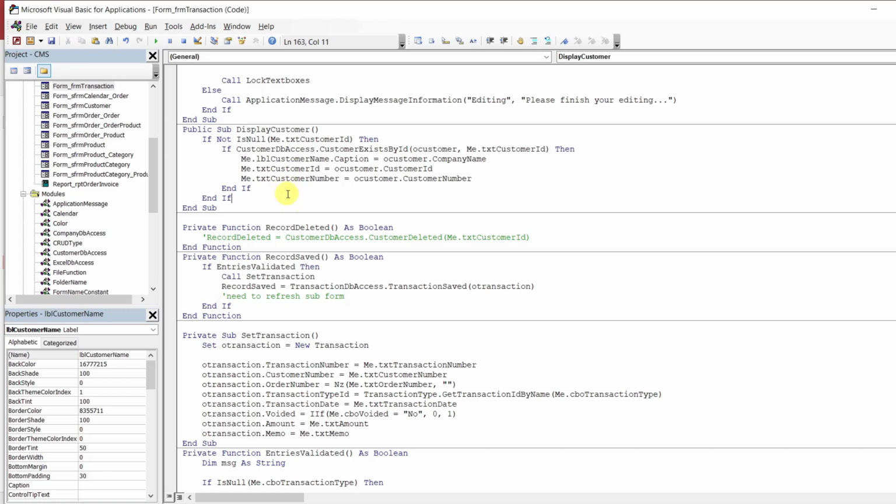So one thing that I'm thinking out loud here, because this transaction only refers to this, we don't have a function to get the company name from this using this number.